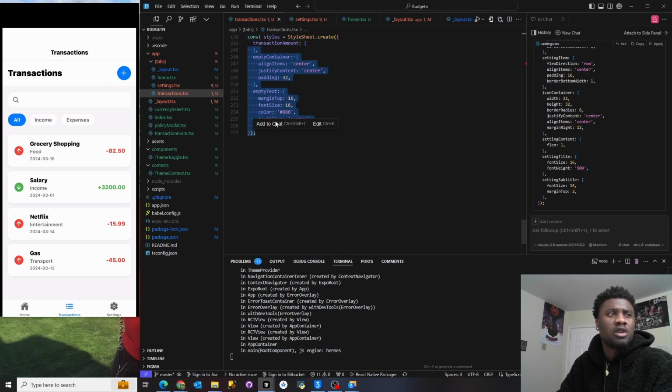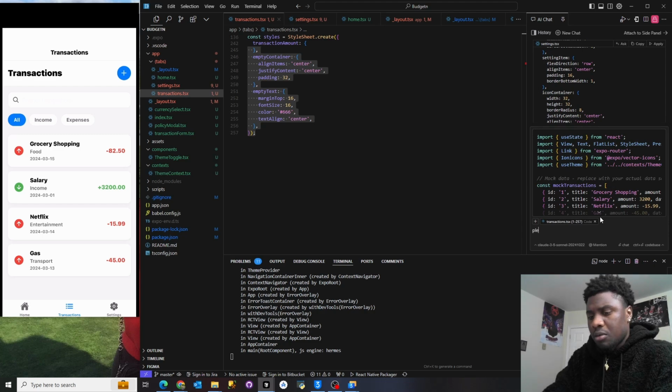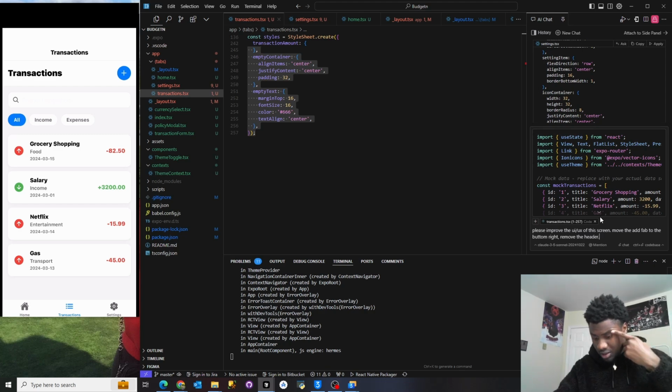We can move the add button to the bottom right. That's better UI/UX. So please improve the UI/UX of this screen. Move the add tab to the bottom right, remove the header, and that should be good.